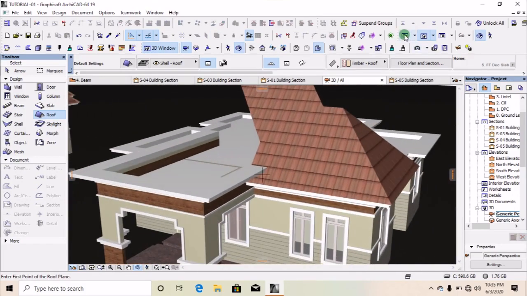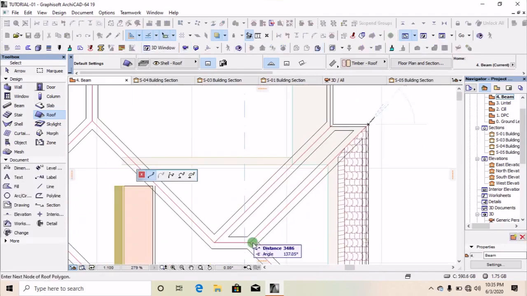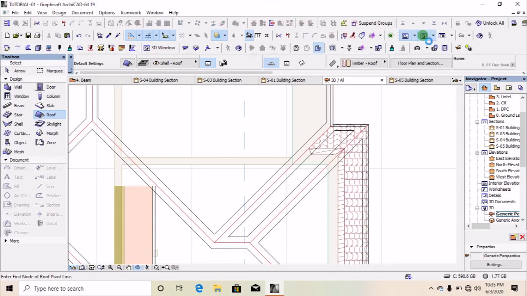Repeat it on other surfaces. You have to continue this way. View it again in 3D. You see what it looks like.